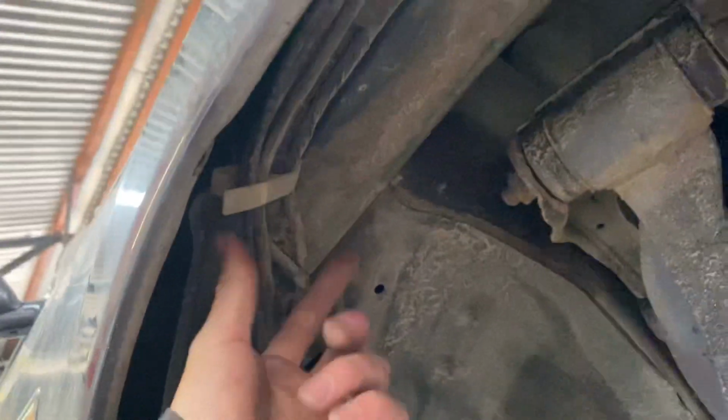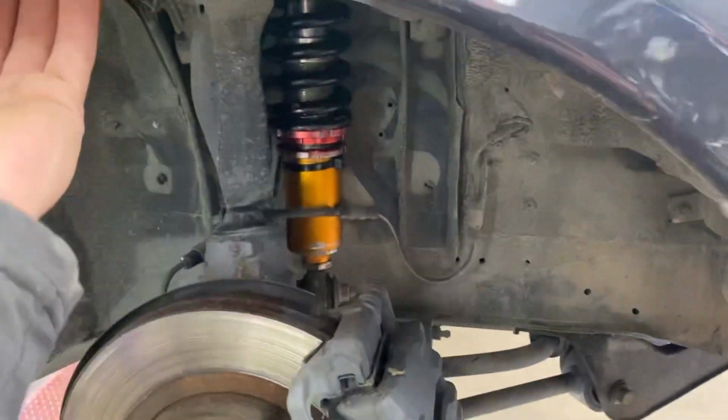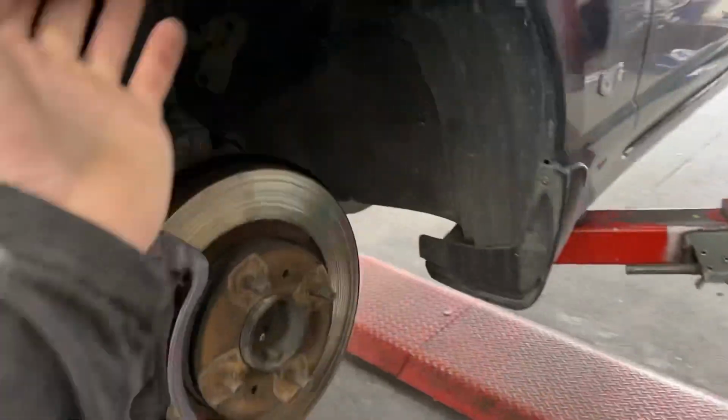I pulled the covers off. I was gonna do the fronts, but they're not actually rubbing that bad and I can't be bothered tucking this yet. So I might chuck this thing back on and roll this another day just because I'm lazy. It was basically Christmas tomorrow, so. This side is fine. It's barely rubbing. You can see right there. It's only just every now and then. So I'll just do the rears, I reckon.